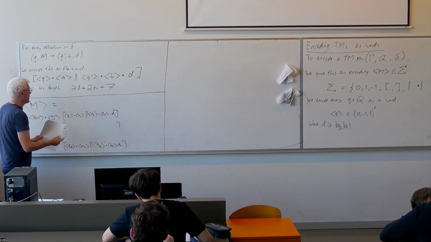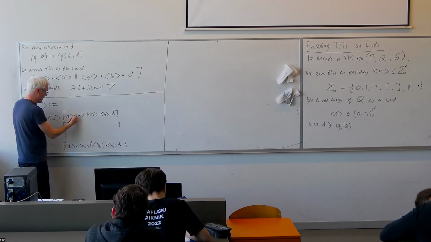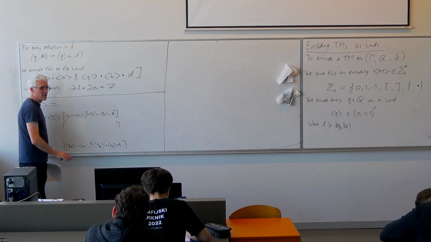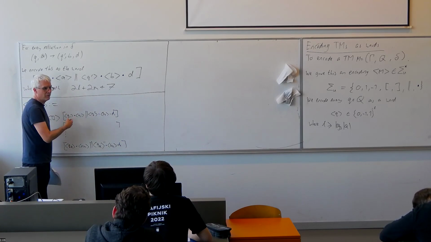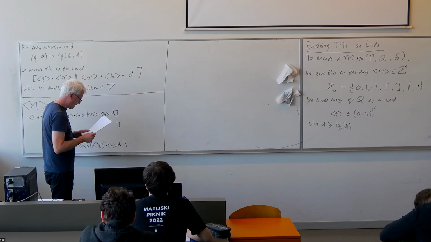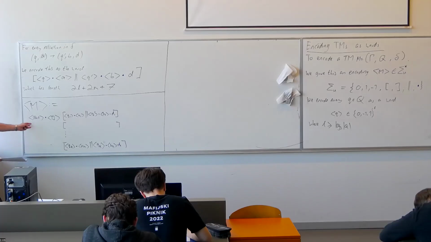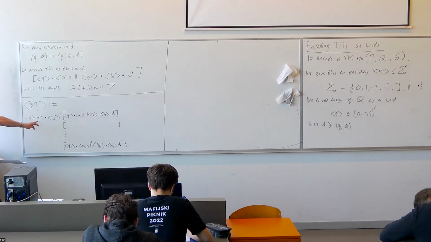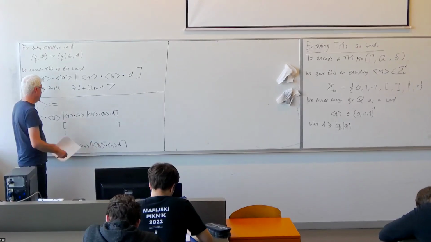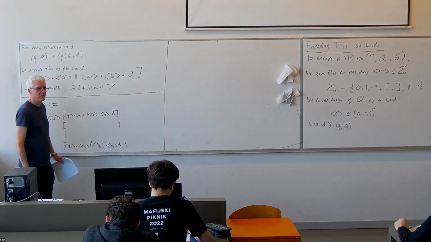I could write out where delta is this function that maps these k pair tuples in each of these ways. I'm not going to do that on the board, but there's a more formal treatment again in the notes, but hopefully this is enough to be able to follow what's going on. Okay, so this is how we encode a Turing machine. We say how many symbols we're using to encode states, how many symbols we're using to encode characters in the tape alphabet, and then for each instruction in the transition function, we encode the instruction in a very simple way.